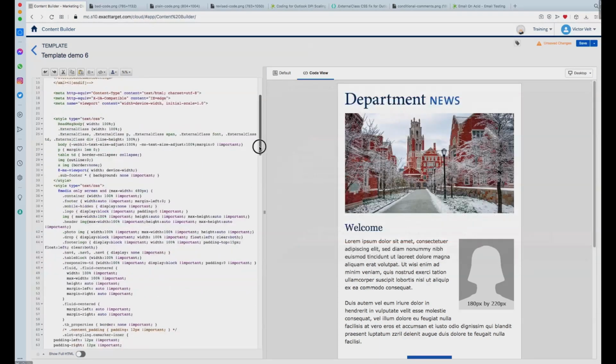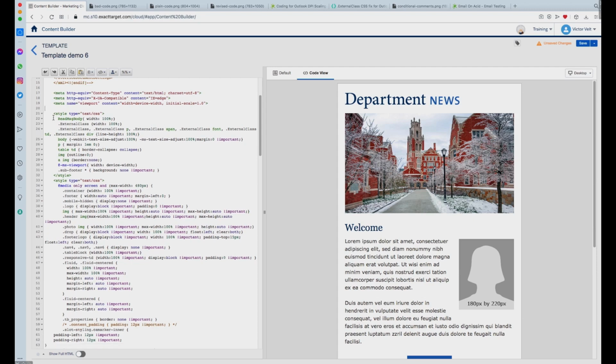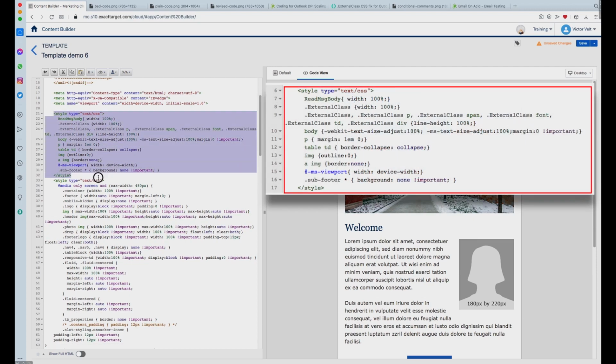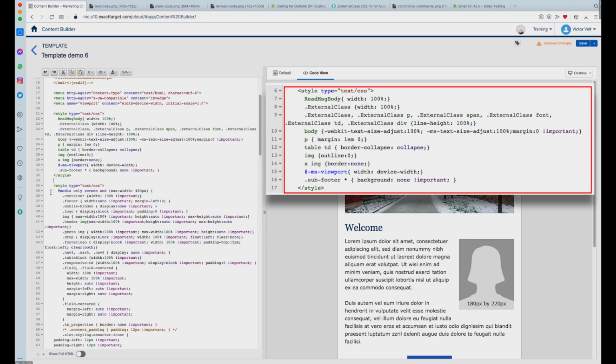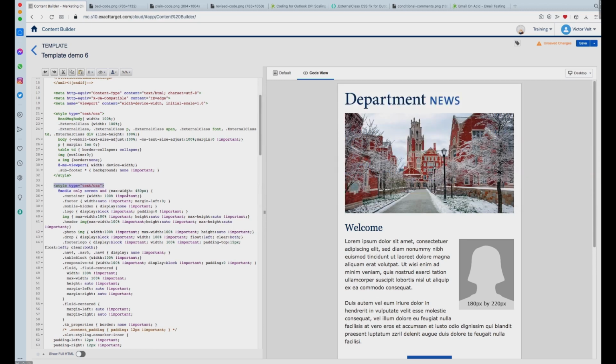Next we have our first style block. And this style block was given to us by the starter template that we started with. Then we have another style block here. And this style block has two media queries. There is the 480 max width media query for phones.